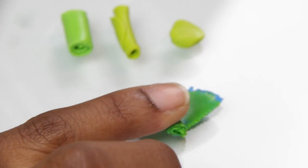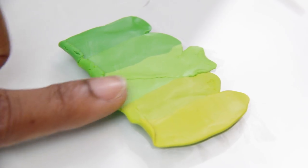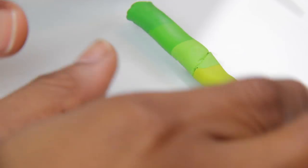To make the avocado cane, I made about 5 colors of green and then rolled them all together so the colors started to blend together. So I rolled them out like that, rolled them back up, and then rolled them out, and then rolled them back up, and so on.